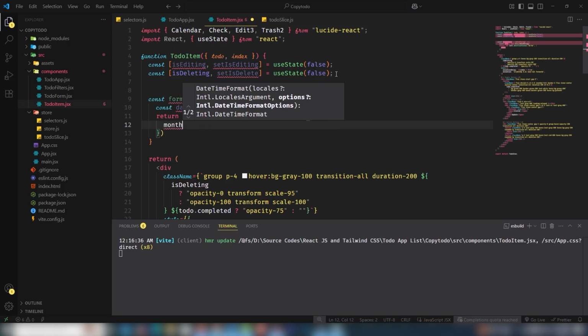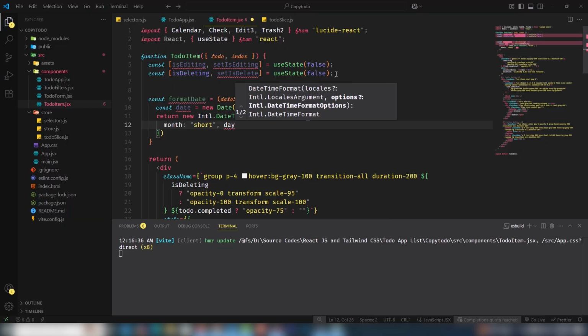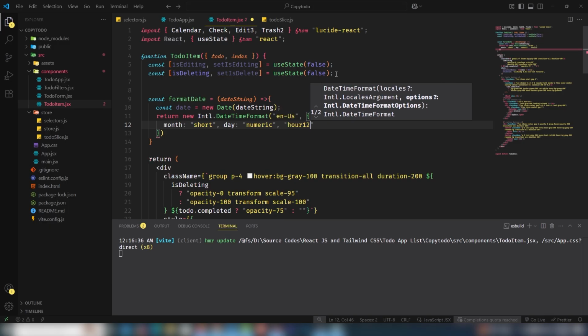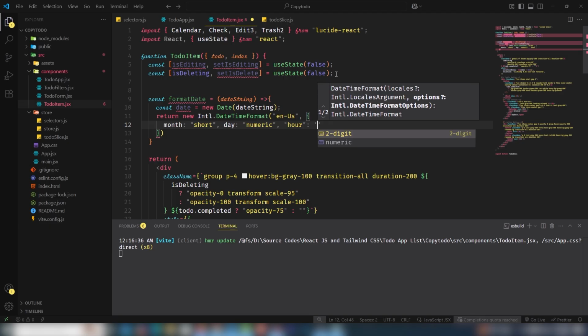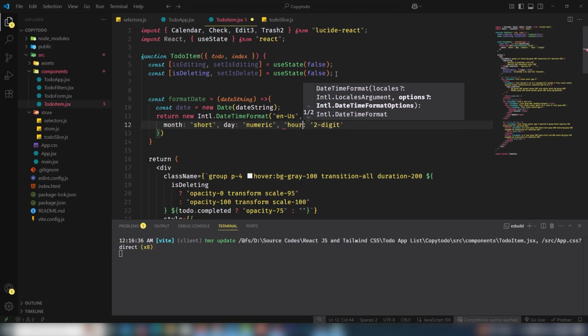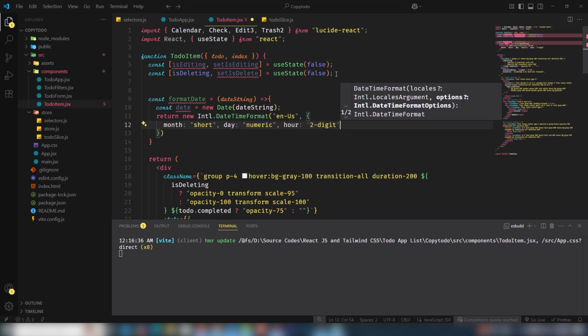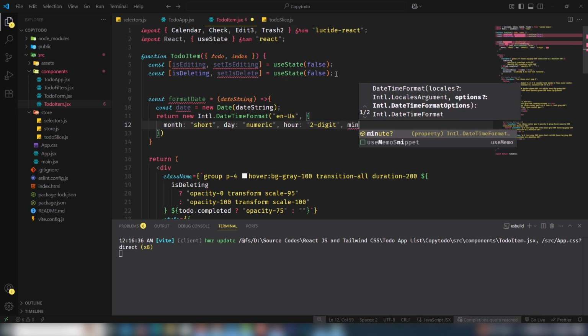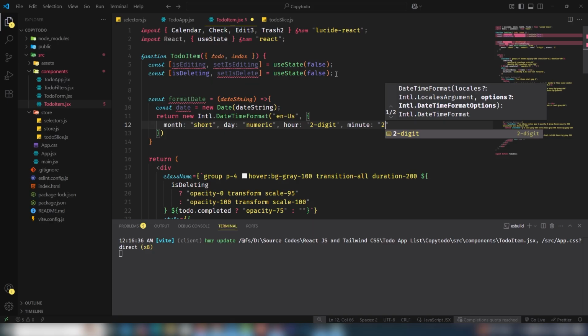The month is short, comma, the day is numeric, and the hour is 2-digit, comma, and minute is 2-digit, right?